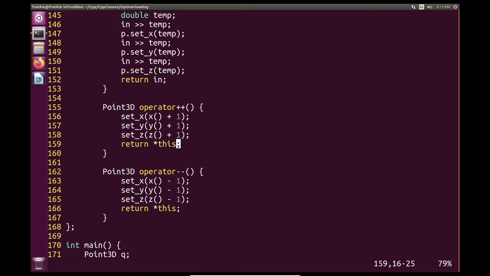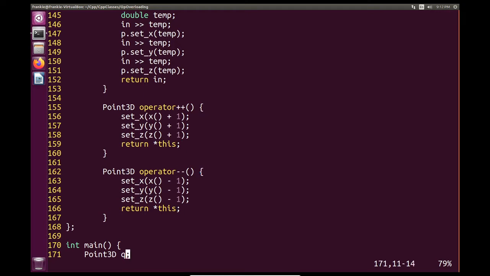However, you have the choice of what you choose to increment or what you don't choose. If you wanted to, you can just increment x or y or z, or you can do x and y, or y and z, or x and z. It's up to you and you have total control over it. But for myself, I want to increment every single attribute. And for the pre-decrement operator, I'm going to do the same thing. I'm going to set all the attributes to 1 less than itself. Right? So x will be x minus 1, y will be y minus 1, and z will be z minus 1. Just a normal decrementing.